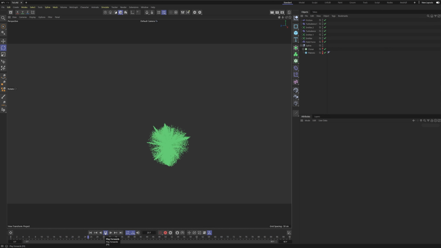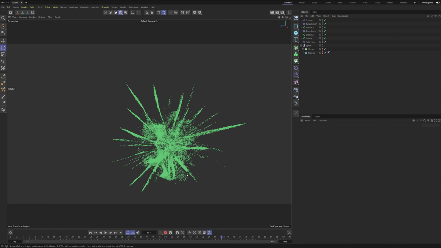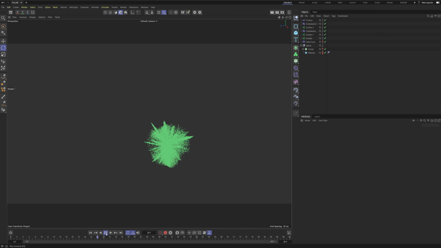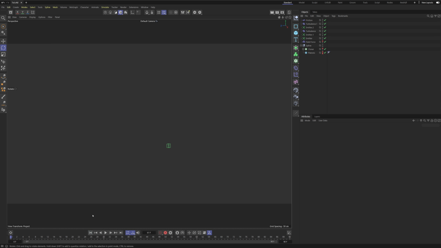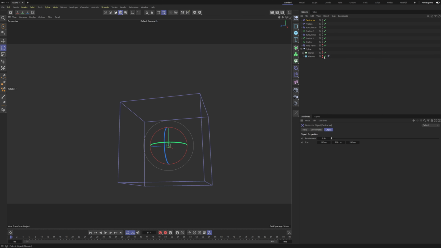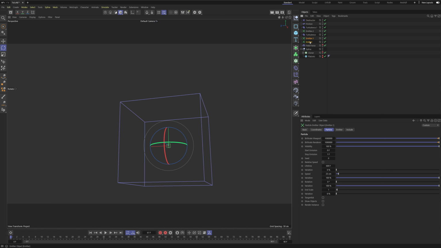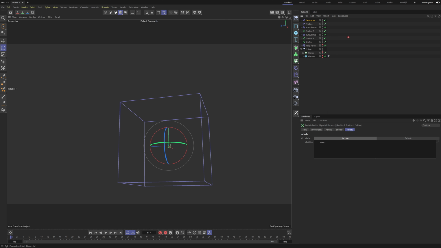So the last thing I really want to do now is make them disappear, because fireworks don't go on forever and they actually disappear at some point. They have to do. So what we're going to do is we're going to go up to simulate again on the forces, and I'm going to make a destructor. And this destructor is just going to be put inside of all of these emitters in the include tab. Just going to pull it. Oh, I can't pull it in. Well, we're just going to pull it into all the emitter slots here.